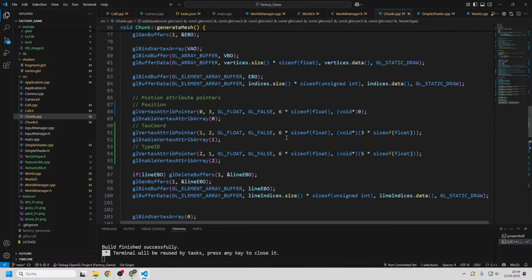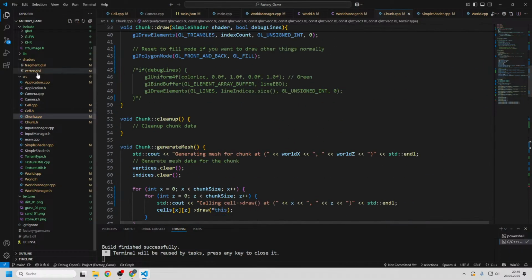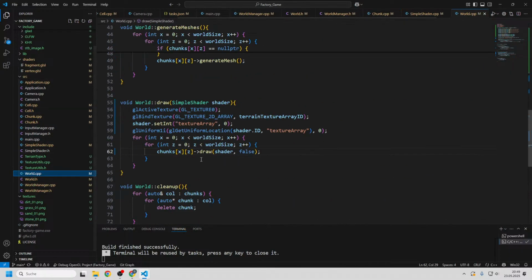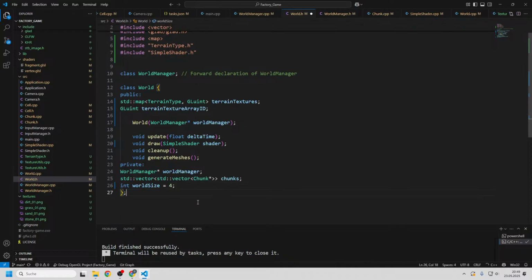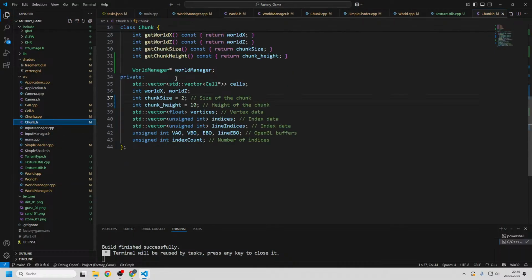And then let's say we want to do world size. Go back to, let's say 4 so I can count, or let's do maybe 3 by 3. Let's do the same thing here. 3.